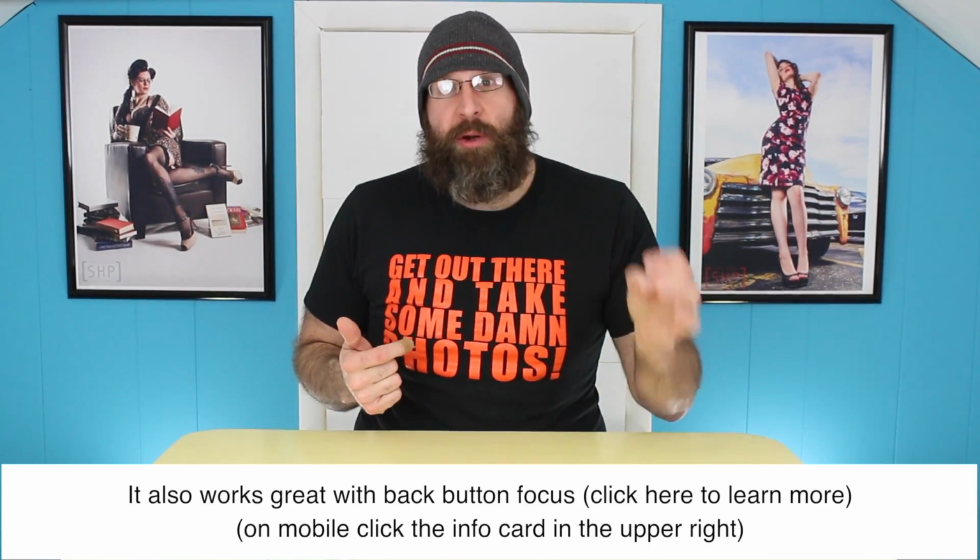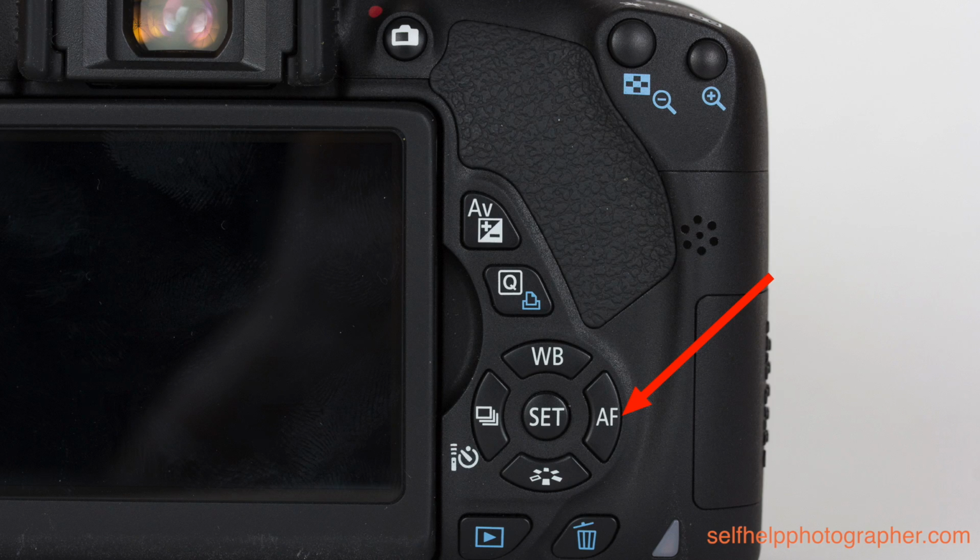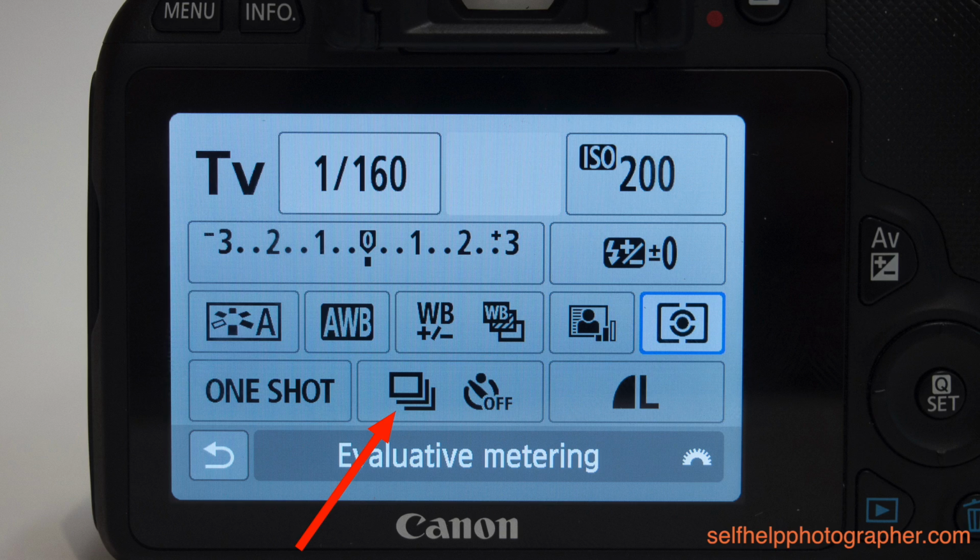Continuous focus was literally made for sports and action photography, but even though it was made for sports and action, keep in mind that it's not perfect. Continuous focus makes it much more likely that you'll get an in-focus shot, but there will be shots where your camera will miss, and that's just the way it is. And just like with the drive mode, how you change your focus mode will vary, but it's also typically accessible by one of the directional pad buttons and in your camera's quick menu.